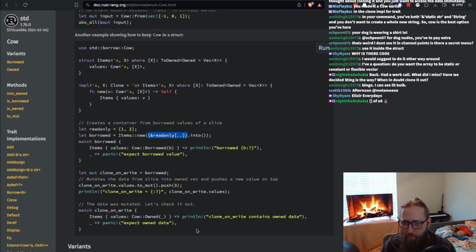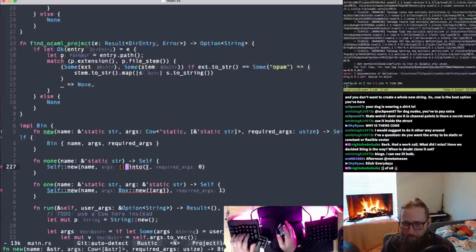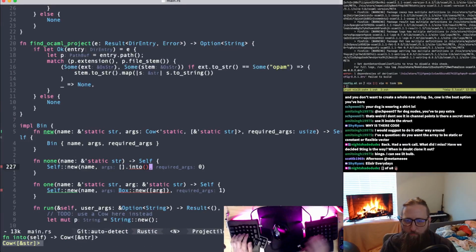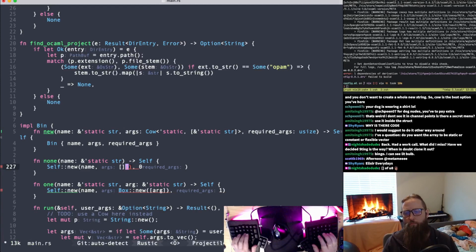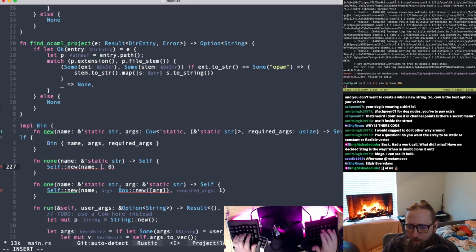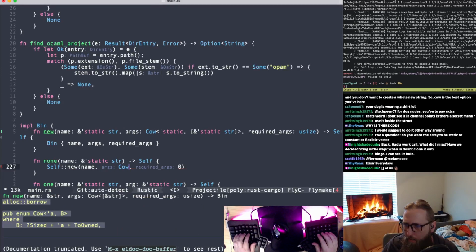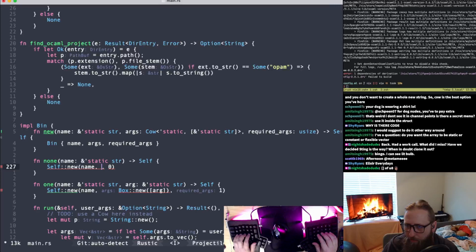I don't know how much that actually matters, but here I really just want to pass a Cow of an empty slice or vector. I don't really care what it is. I could construct it manually, though using into is kind of nice.